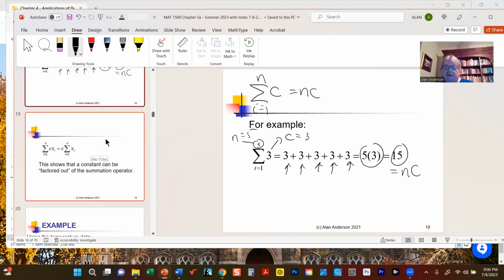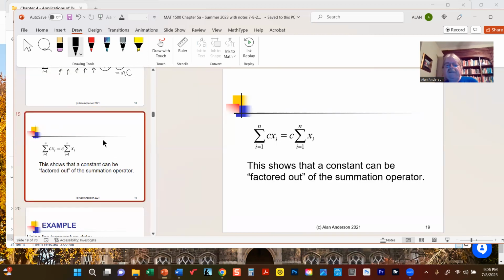Now, what about a case like this? We have something like what we've seen up to this point. The sum of this constant c times xi, I can move the c outside. So whatever this sum is, I can then multiply the sum by c rather than doing it for each term. And I think you'll agree this will save me a lot of time, especially if this is a large data set. There's no point in multiplying each x by c and adding them up when you can just add all the x's and then multiply by c. So this is a very convenient property.